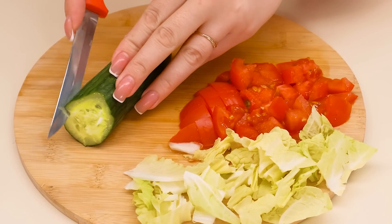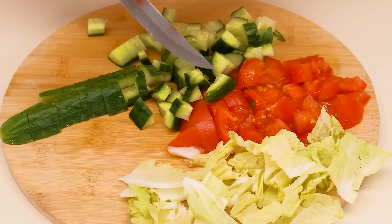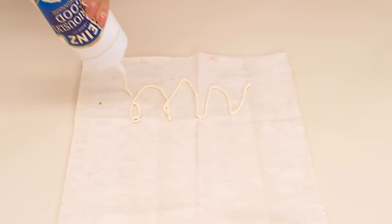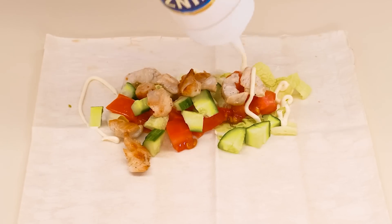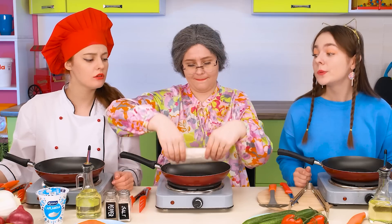I'll take a tomato. It also needs to be cut. How delicious and satisfying. And the cucumber, just like that, into slices. And now making some cubes. My meat is ready, wonderful. It remains to take lavash. I'll unwrap it and add a little mayonnaise. I just love it. And now I will put my greens and tomatoes, cucumbers and meat here.